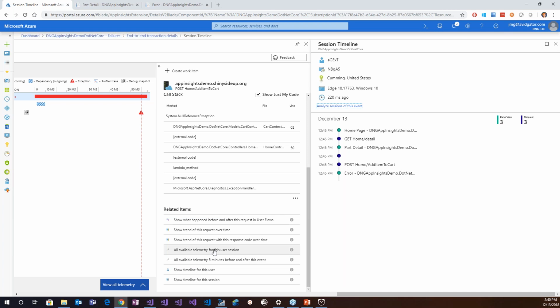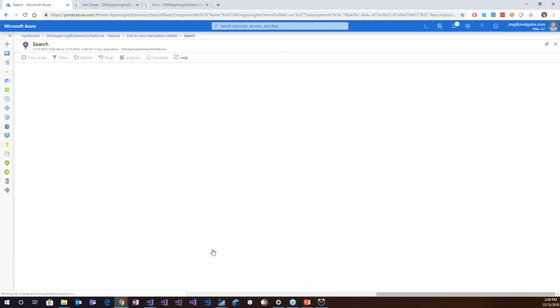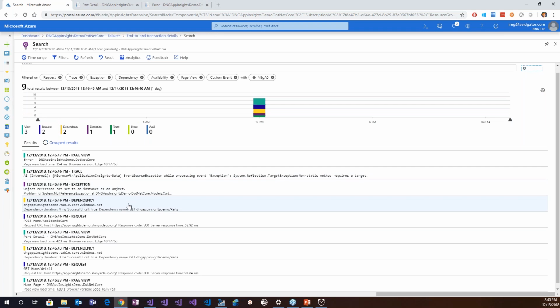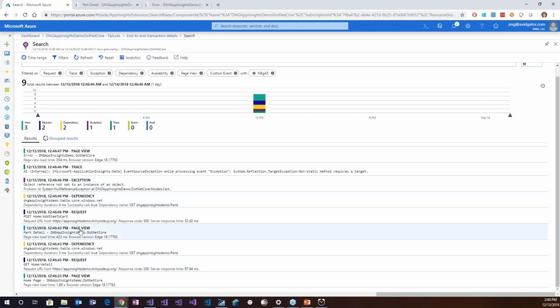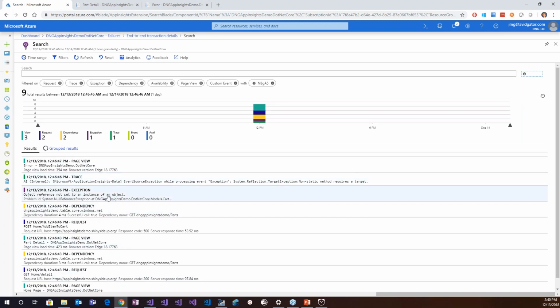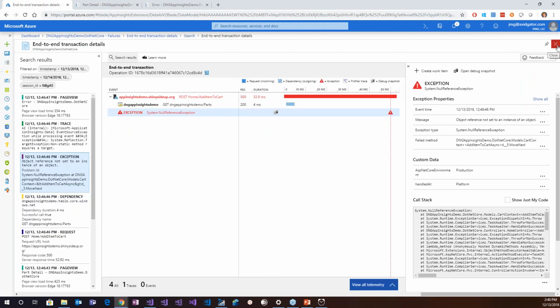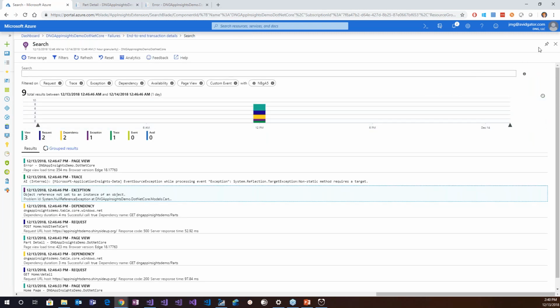And I can also look for the telemetry that was in this user's browser session. And this will take me actually to the Application Insights search window, already tuned in to try and find that particular user session. And I can see, okay, these are the calls that were made in that particular session. I can see I've got the exception, and then I'm back to the telemetry view. So you get these rich correlations. It's not just gathering the data, it's providing rich correlations of this data to help you take action to troubleshoot the problems.